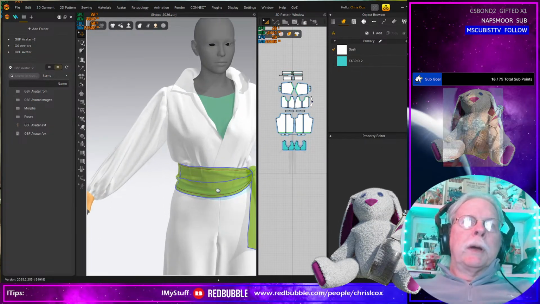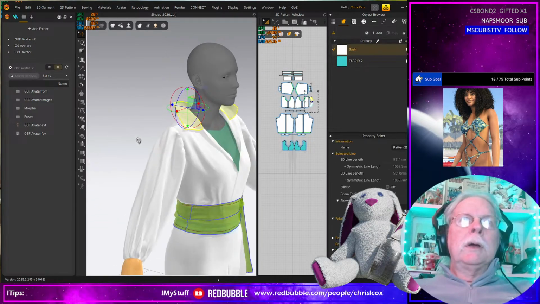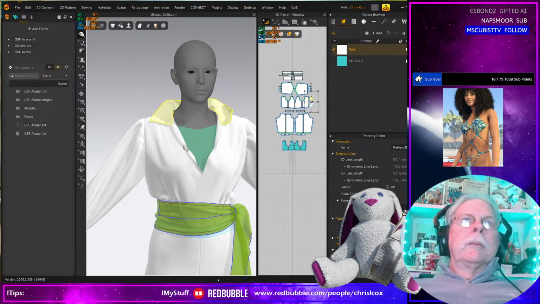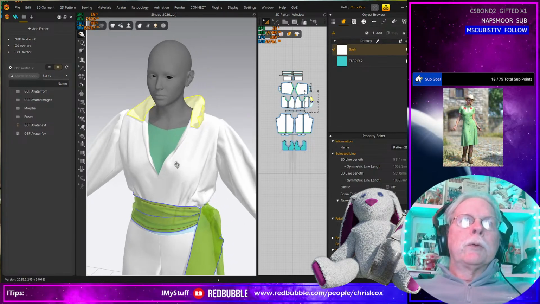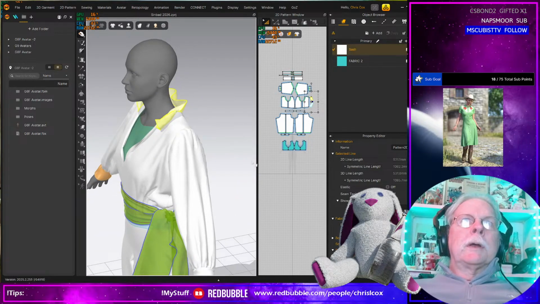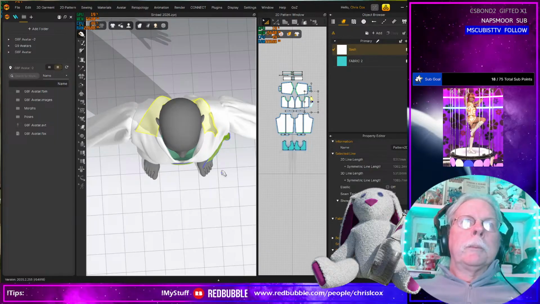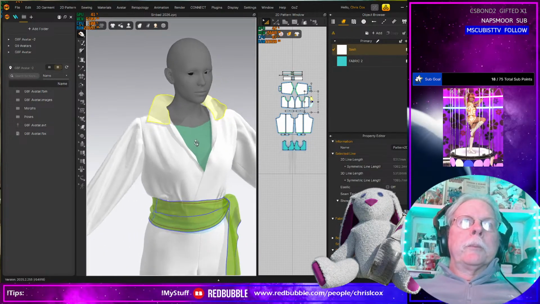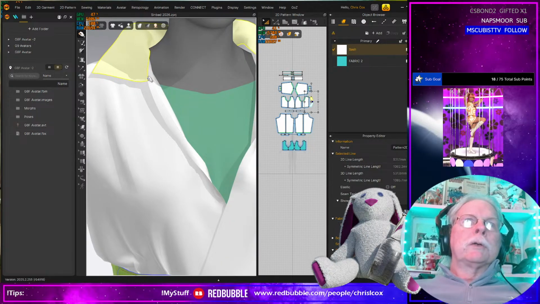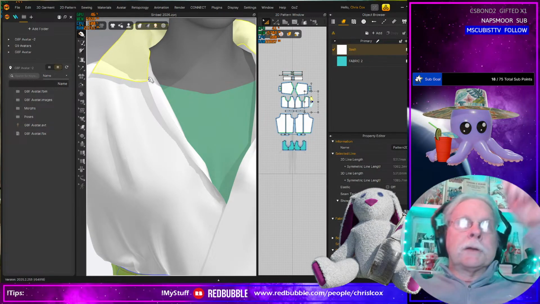I'm super happy with how the sash is coming along, but my collar's fighting me, so I'm leaning towards redoing the collar in some sort of way. I think I'm just going to reshape it so it fits that curve better. And I think I'm going to put a little stand up in here too. Just a little piece that'll go around and get it to stand up a little better.